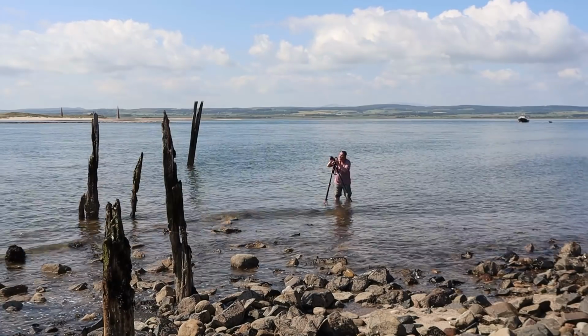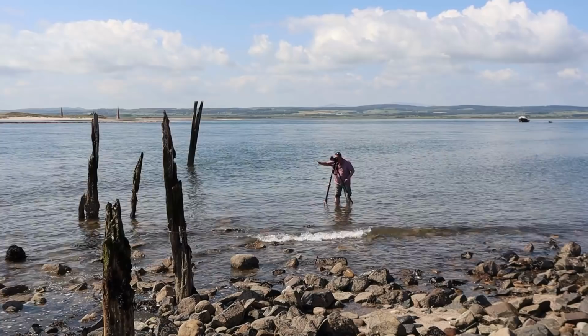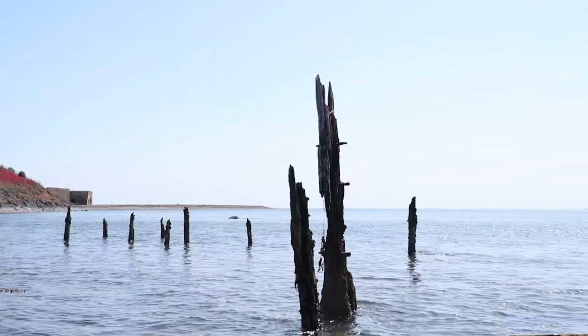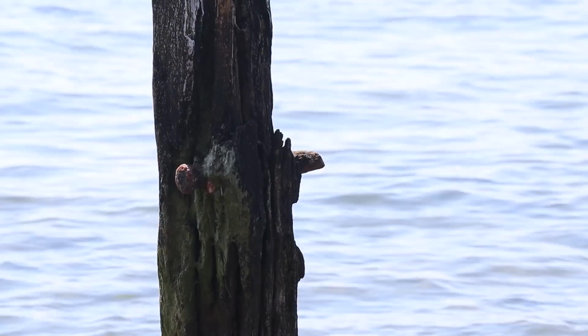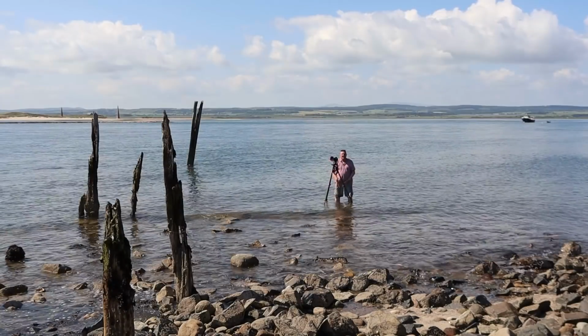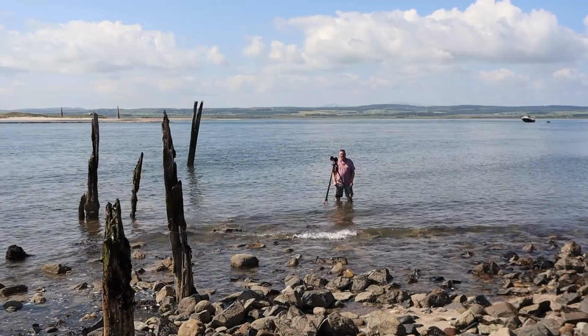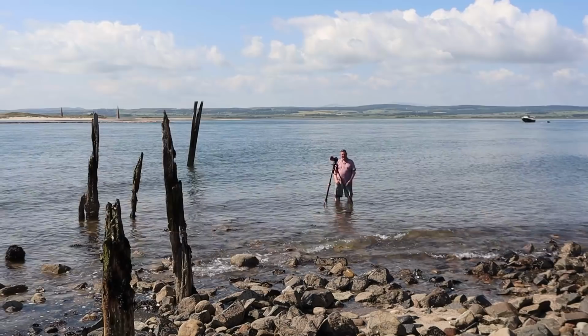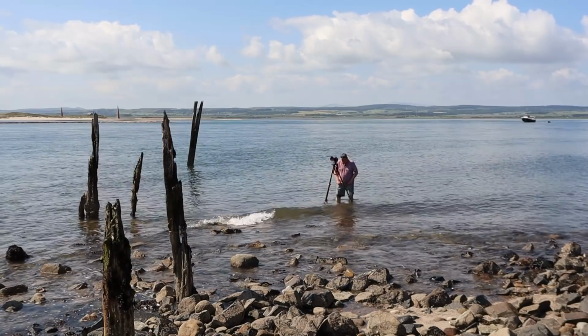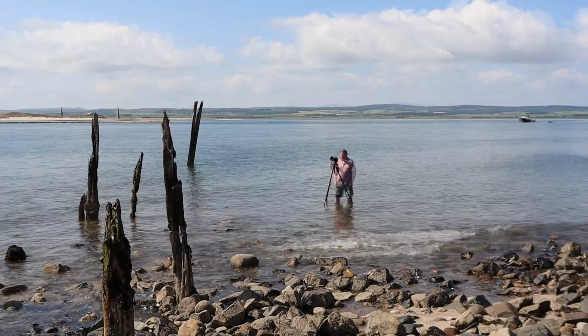Just got myself a nice composition. I'm going to focus on these posts right in front of me here at f16. That'll make everything in focus, so that should be fine. It's not that cold, by the way. It's like the very first time you jump in the sea, it's that moment, but then after that it's fine. I dare say when the water gets a bit higher I might have another one of those moments.